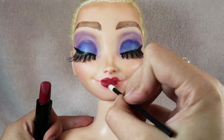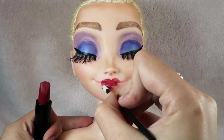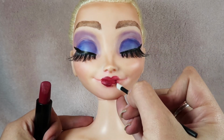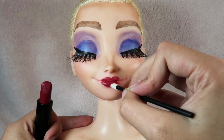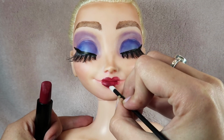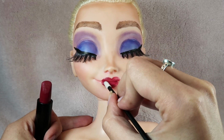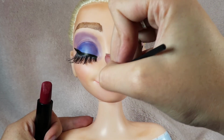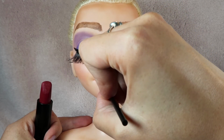The lips are always the bit that I end up spending forever on. And then when I edit it, I just get frustrated at myself, like, why do you do this? Why do you do this every time? So my goal for today is not to have that happen. Plus my camera is still not fully charged, and if it dies again, I may just go crazy.